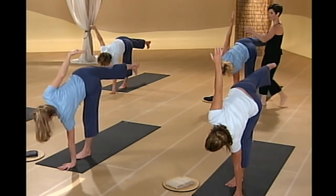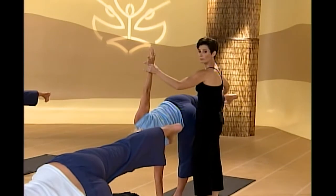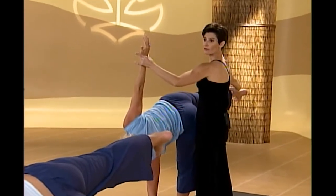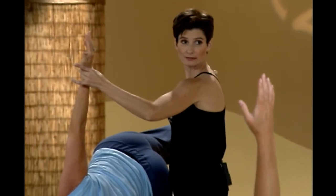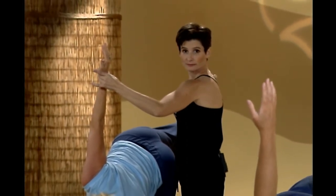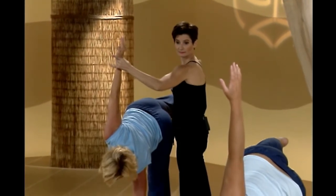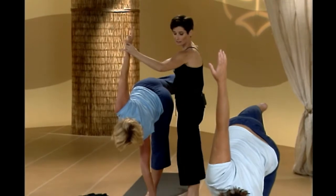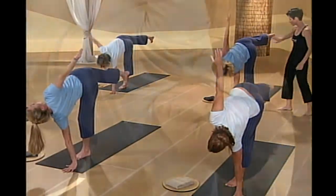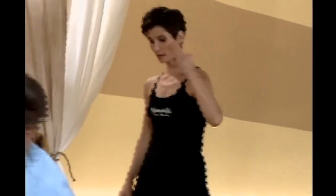Same thing here. Extension from those lower hands to your fingertips. Let's go 5 more breaths here. Keep looking downward if you need stability and balance. Exhale, float those hands down. Just go ahead and float back into a triangle position. And inhale, come on up.